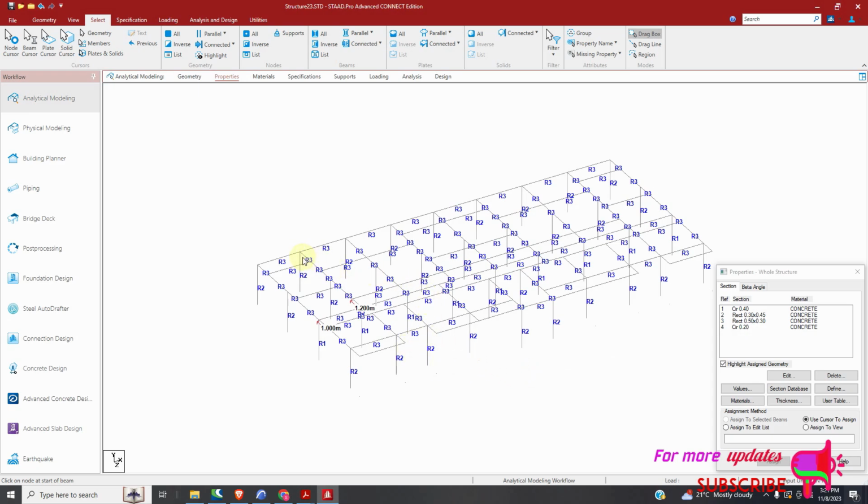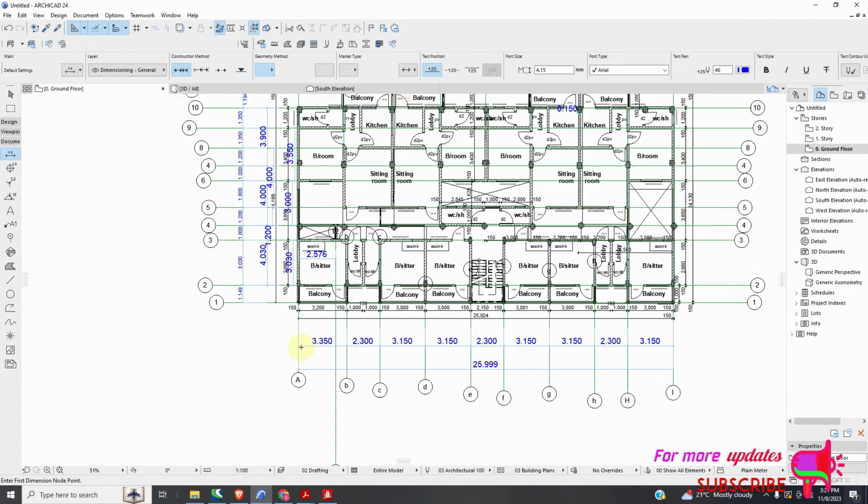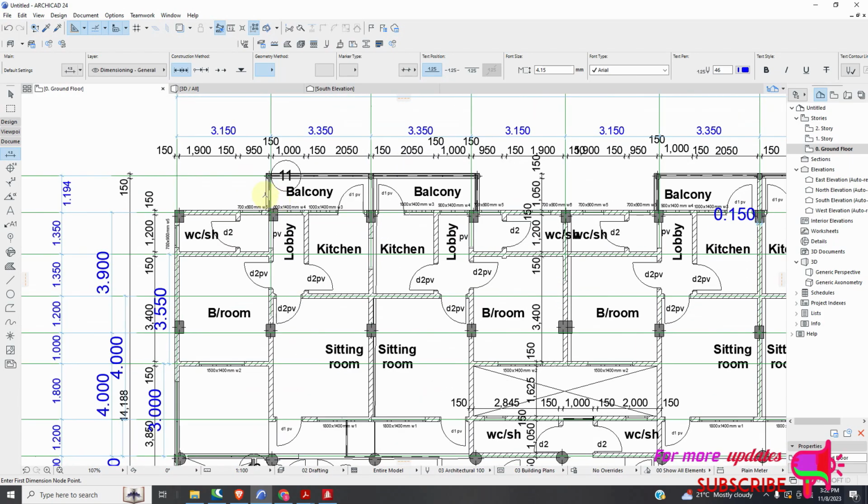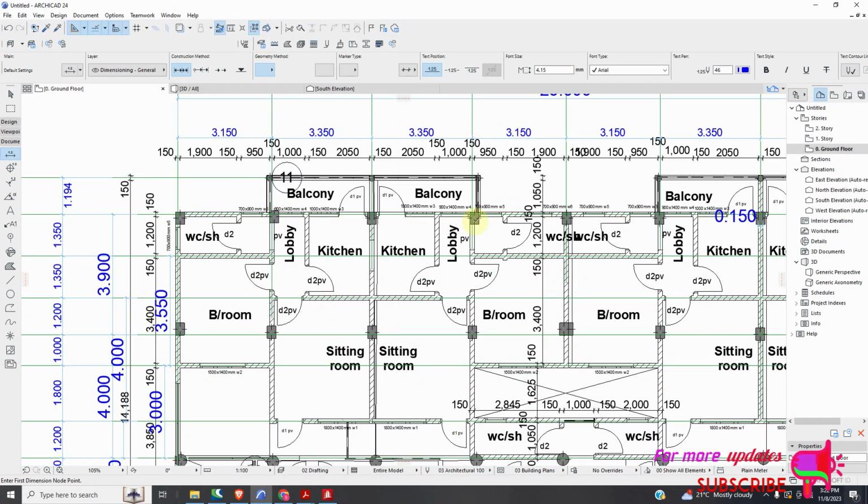So let's first select also the side by 1.19. So select all these.